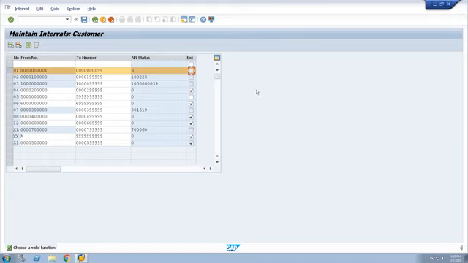And a very important question they will be asking in interviews is, what is NR status? This field. What is NR status in the number ranges? This NR status will tell you what is the current number being used. We just created a customer and the number is 5, right? This is the current number being used. If I create one more customer, it will be 6. So NR status will tell us the current number being used, right? So this is about the number ranges.